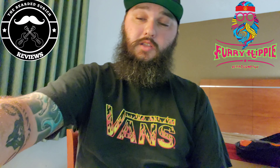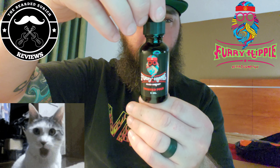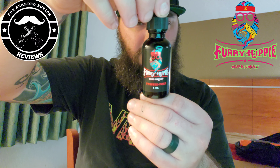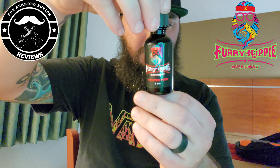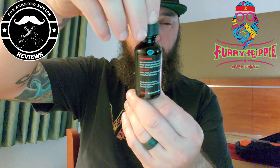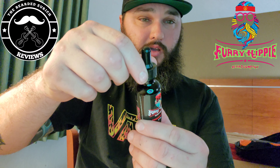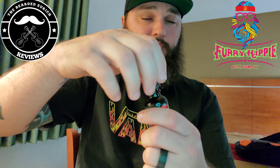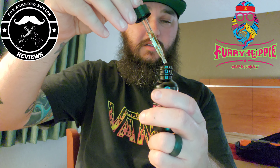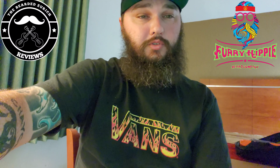Getting right into it, this is the one ounce oil. Very, very cool company logo — they have that kind of tie-dye hippie guy, and then the company name as well as the scent profile name on the front of the bottle. Going along the side, you have the directions as well as the ingredients. Then you have that really cool glossy black bottle with a dropper top, and the oil is actually a medium to light viscosity with a very light goldish tint.